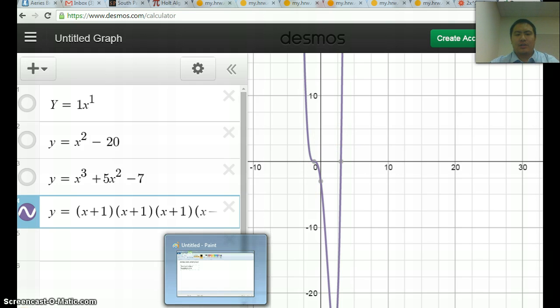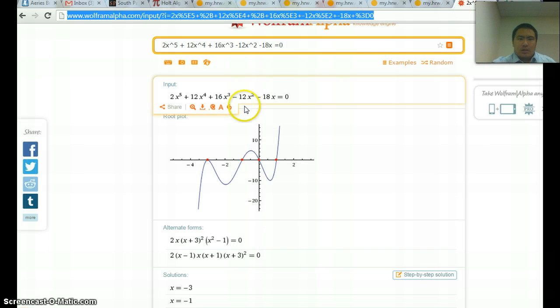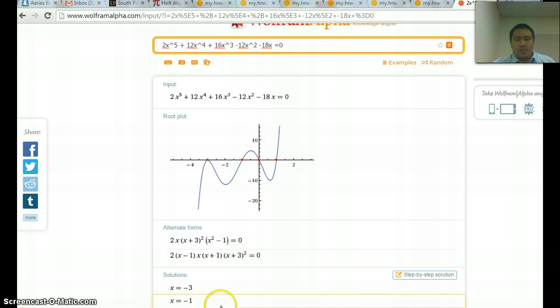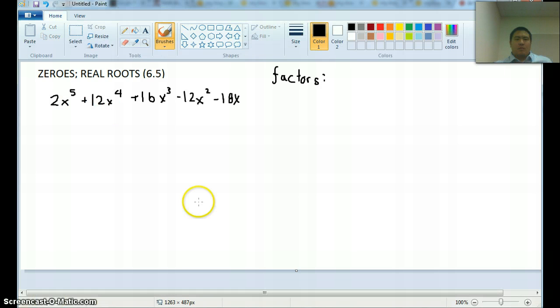So that covers the first part, and I think that shouldn't be too crazy hard for you guys. This will be the second part, and the second part's the hard part. So let's look at an example here. I pulled this one up, and I should probably write that out. So I'll write that out onto this. Alright, so I wrote this one out, and this is our polynomial, and we want to look up the factors.